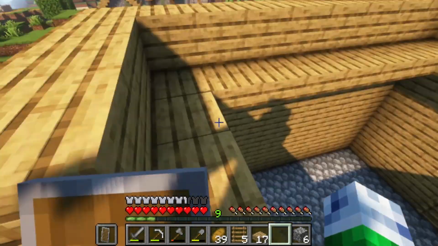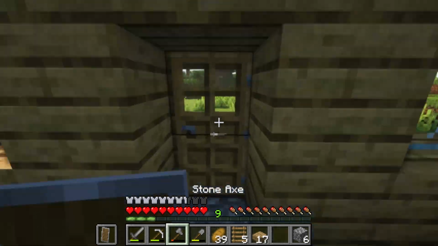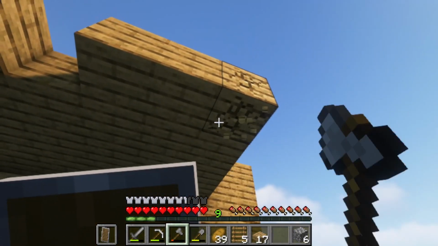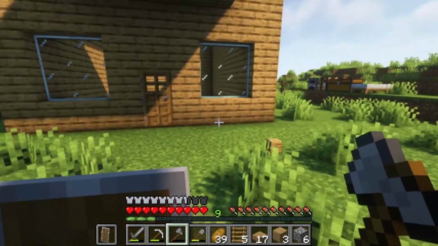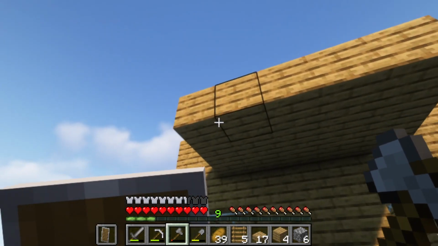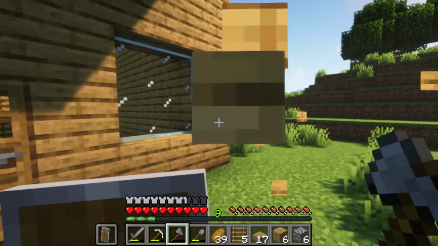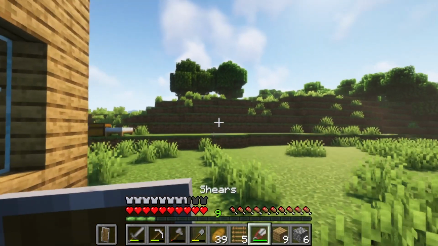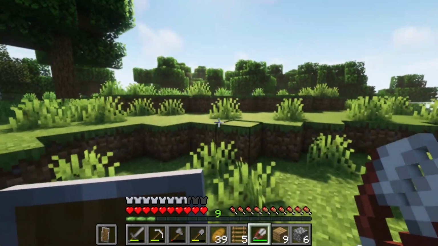Ah, I need more wood. Coming along. Oh, actually, I don't like how long this is. One, two, three. Shorten that down. There we go. Well, actually, instead of letting those trees just despawn, what I also want to do is shear the leaves off the trees that I chopped down, so I'm going to do that too.